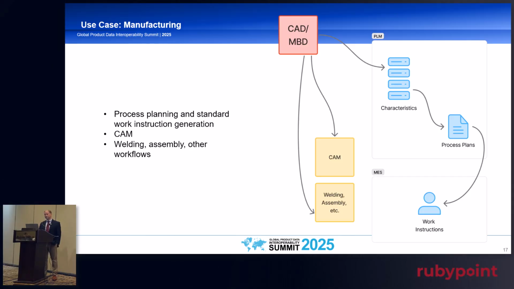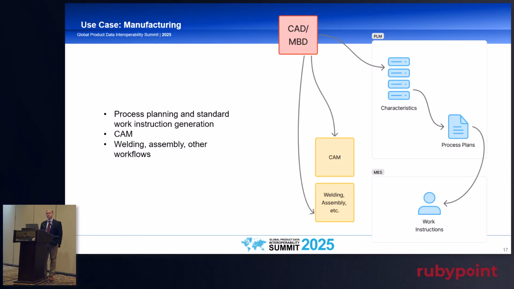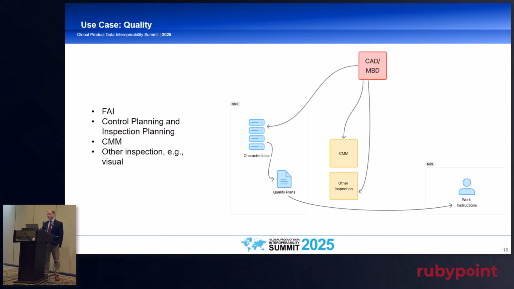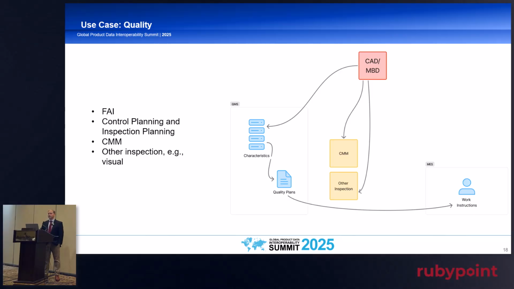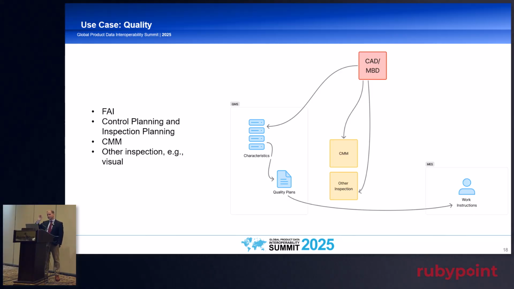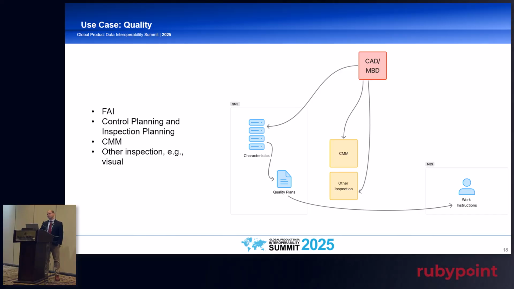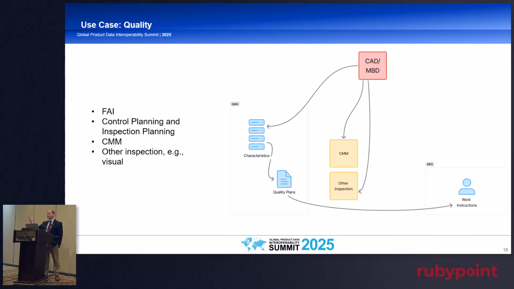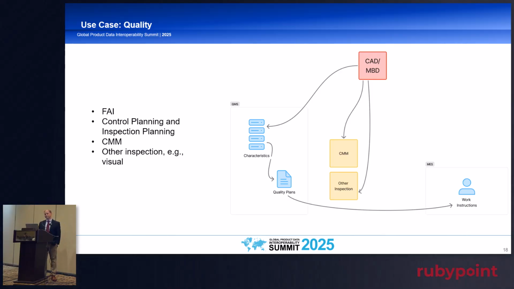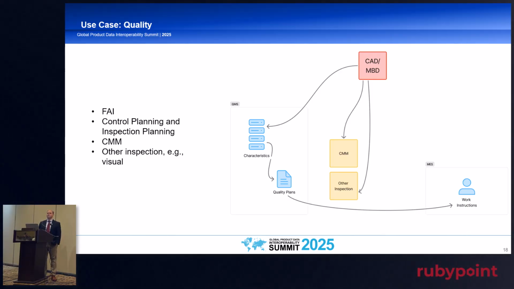And then, yeah, even getting to welding. Of course, you look at the welding symbols, you understand the welding characteristics. Looking at assembly, same thing. There are often assembly characteristics that come into play. Quality, I don't need to spend a lot of time on this because I think this is the clearest one to people why characteristics matter. You've got CMM, other types of inspection, whatever they might be. And then management of characteristics, generating quality plans like first article inspection documents and so forth.